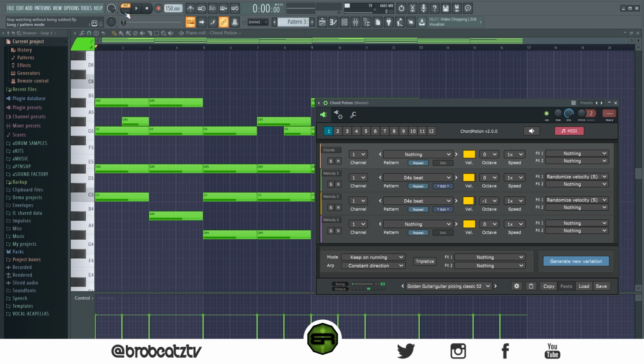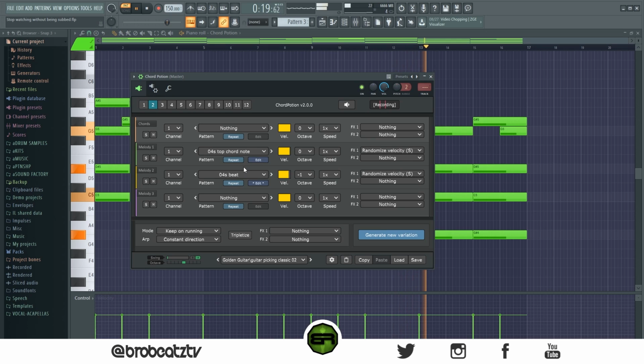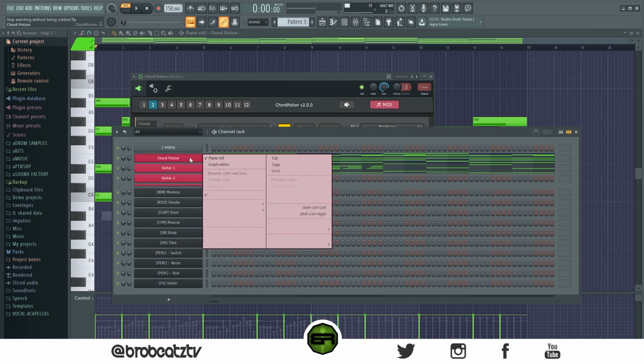So let's go ahead and put it on pattern, play it. All right, so now we can take this MIDI, put it on our guitar.